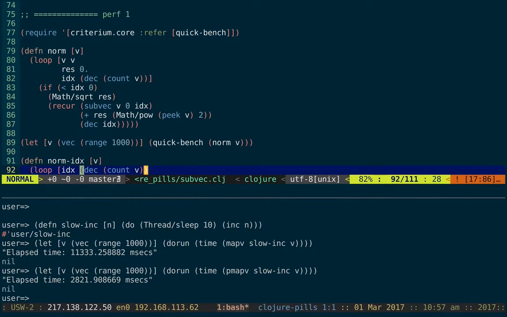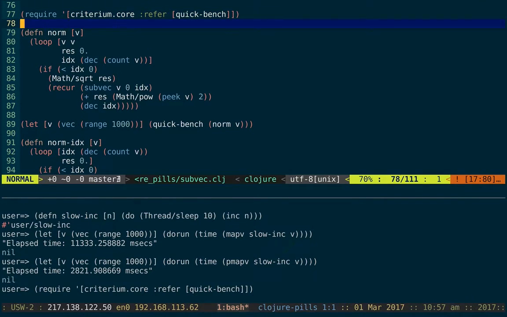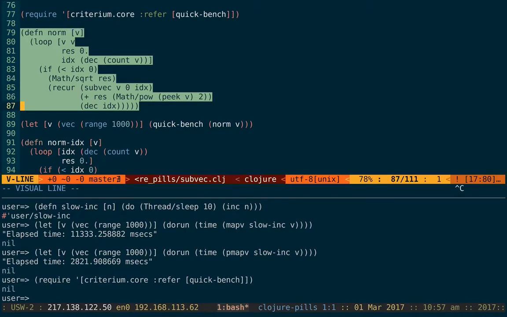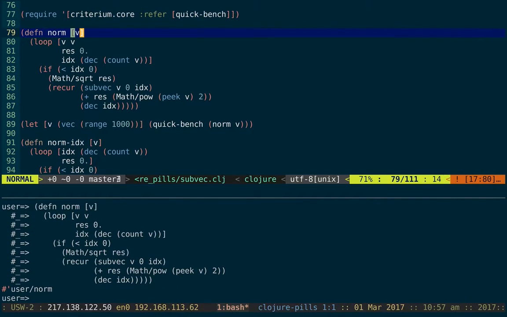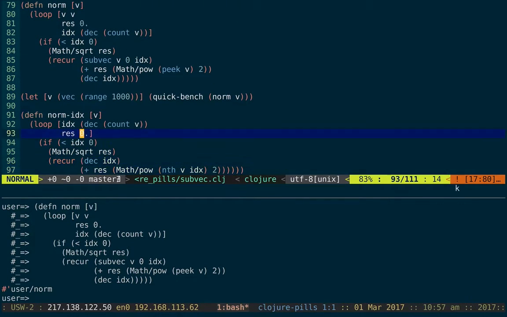We can see that, and the fact that subvec is a constant time operation doesn't mean, though, that it doesn't have any cost. To show you that, I prepared a little benchmark here. We are taking the norm function that we saw before, and I made a couple of small changes just to make it very similar to the same function that is not using subvec, so we can just see what using subvec is adding to the computation of the norm.